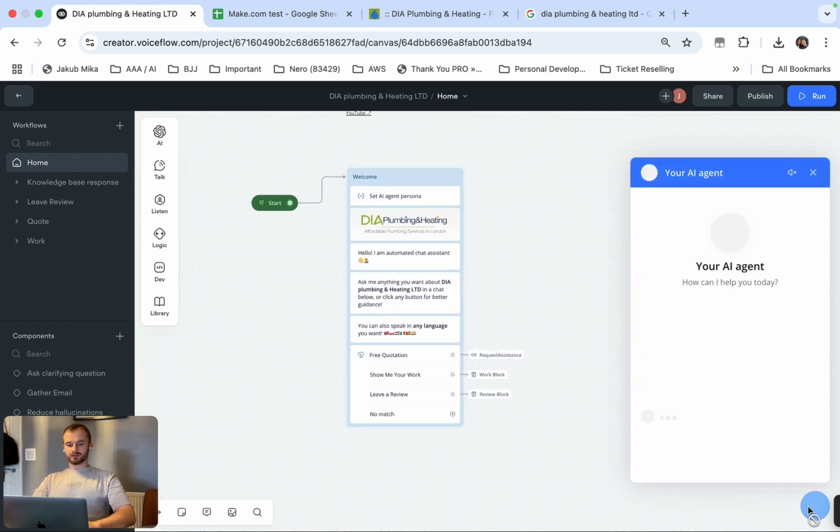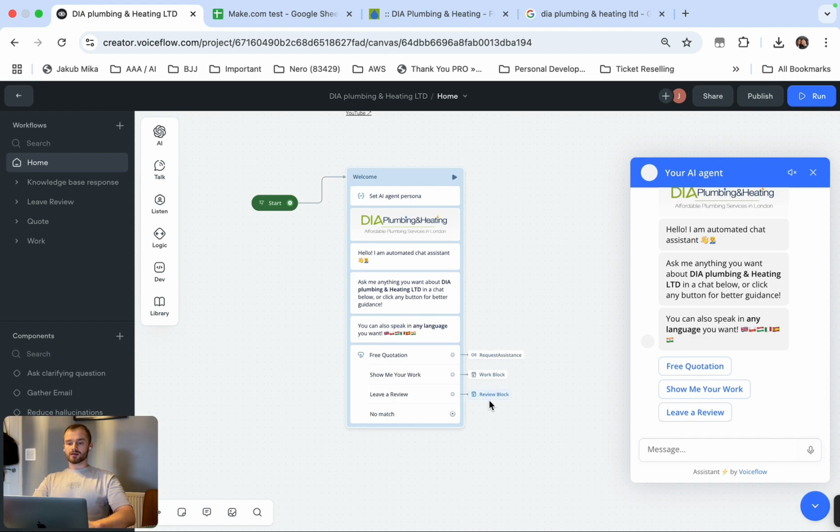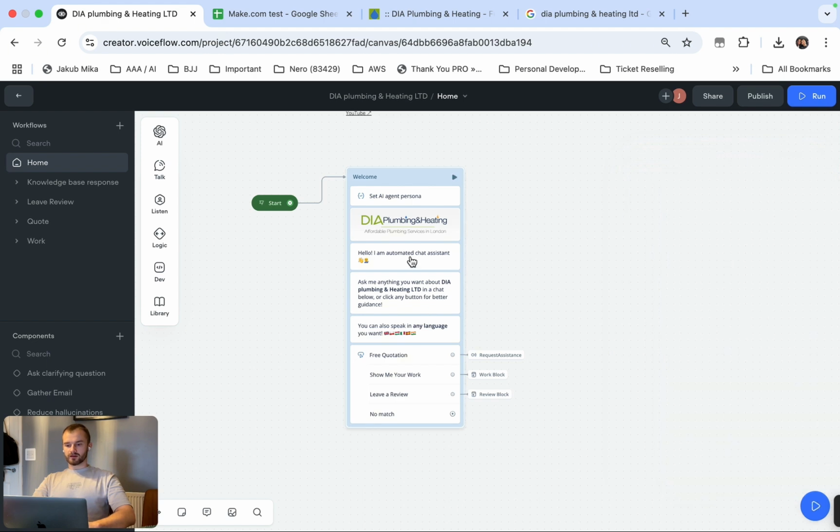So basically, as you can see in this chatbot, the whole conversation and the introduction will start in this first workflow where it goes in 3 or 4 different directions. It's just a simple introduction. Hello, I'm an automated chat assistant. You can also speak in any language you want.